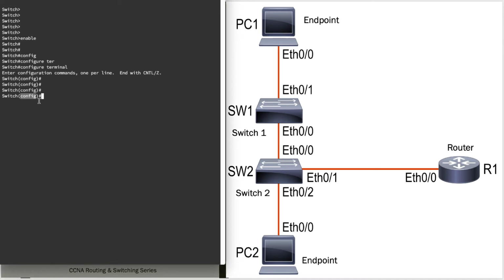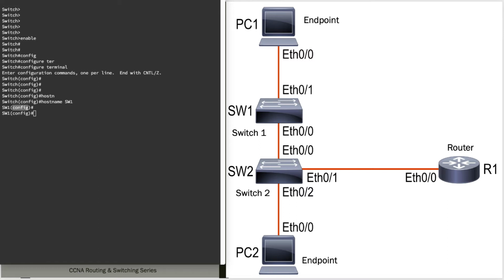So let's go ahead and change this visible name, the name you see here, that's also known as the host name for the switch. Let's change the host name of this switch from generic switch to probably switch 1. For that, we will use a command by name hostname, because we are trying to change the host name of the switch, and the name of this switch is switch 1. Now just press enter. As soon as you press enter, you will see the name of the switch was changed from switch to switch 1, and we are still inside the configuration mode.